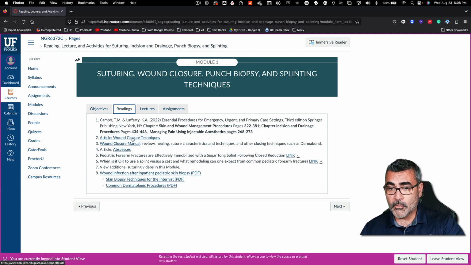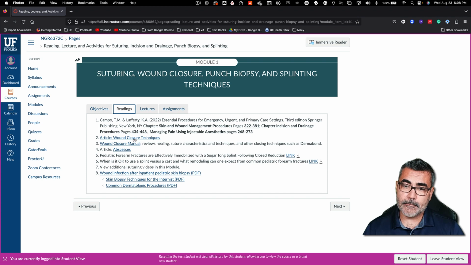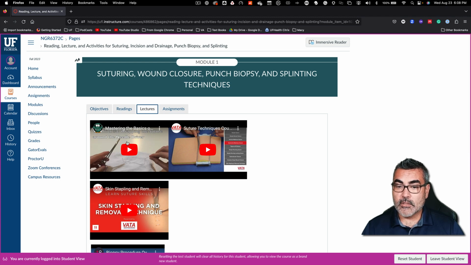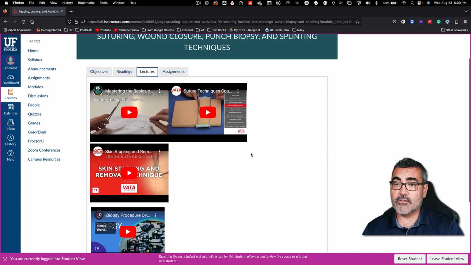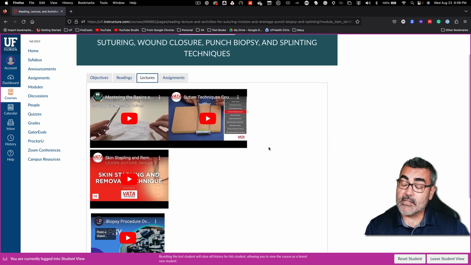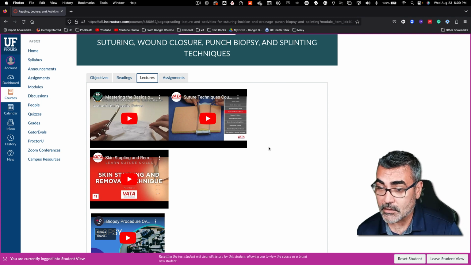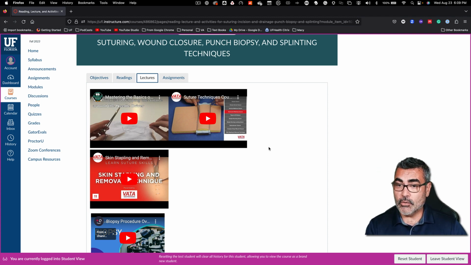Anything that's blue and underlined is a link either to an article or a PDF or other web pages. So please make sure you navigate through those. For this week, the first week, I don't have an actual presentation that I'm providing because you have excellent videos here on various different procedures that we'll be doing on the sim day. The entire sim day, myself, Dr. Roller, and Dr. Indelicato are going to be helping you do each of these skills and practicing them with you and demonstrating them for you. So I think that's a great opportunity for us to collaborate in that area.